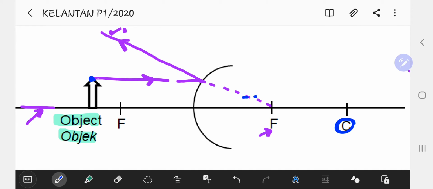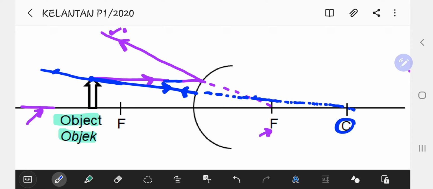Alright, so here, this one should be a solid line. Di belakang, you draw a dotted line, straight to the center of curvature. Now, this ray goes to the mirror and then dipantul balik along the same path. Maksudnya dipantul balik dalam line yang sama, sinar yang sama. If you lengthen this, panjangkan, and you lengthen the purple ray like that.